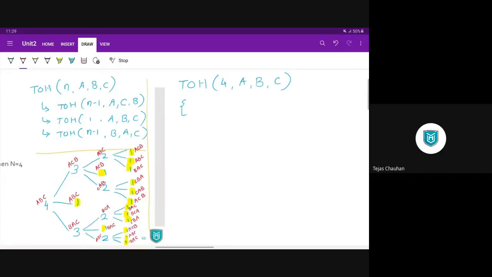So we'll stop here. In the next lecture, I'm going to give you the solution for this Tower of Hanoi n equals to 4 trace, and then we will start Queue. Okay, as I said, we are going to start Queue in the next lecture.